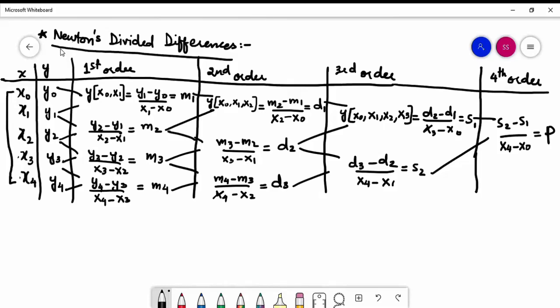So it depends how many points you have, and then you proceed further until you get a single point or single constant of that. So this is step number 1, to calculate the divided differences between two consecutive points and move on further. Now the second step is that you have to assign the coefficients. The assignment of coefficients is that you have in the first row.